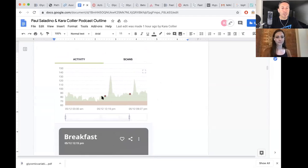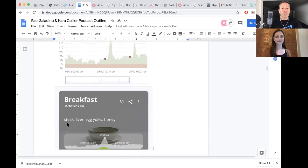I get up in the morning. My blood sugar when I'm waking up is probably somewhere around 81 or 83, maybe in the low to high 70s. I usually do a little bit of work and then eat breakfast later in the morning. You can see here's a spike. Most people would look at this and say, oh, you had a blood sugar spike, you shouldn't have eaten that honey. My breakfast is steak, liver, egg yolks, and honey.